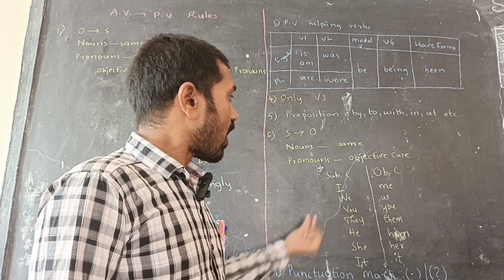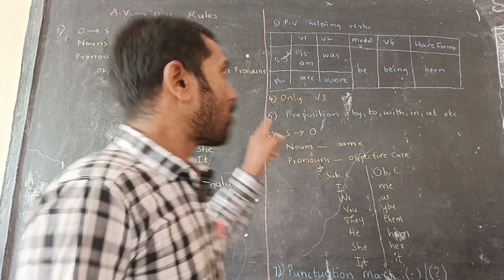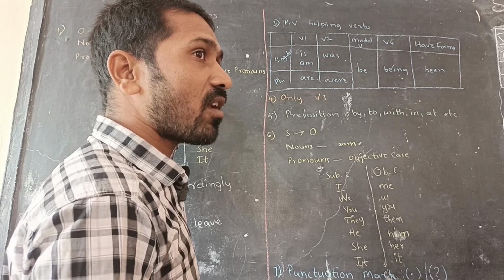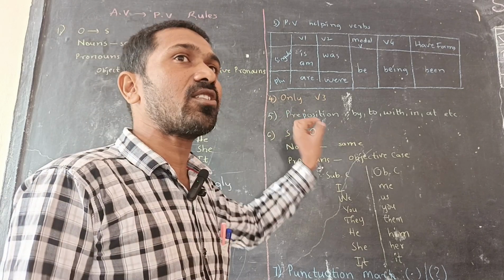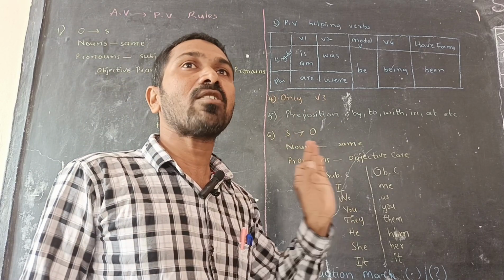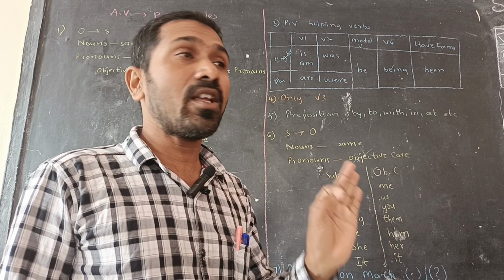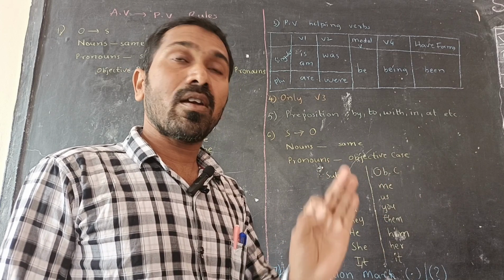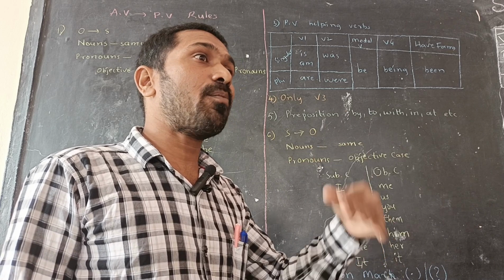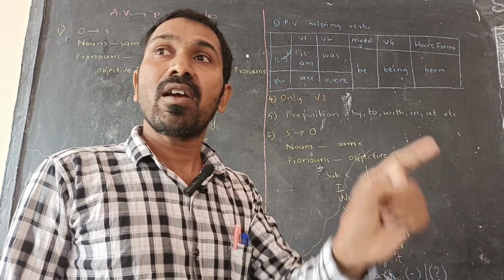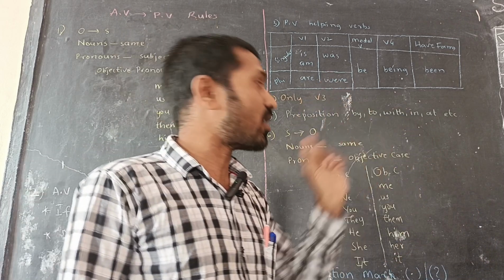And remember, I is always a capital letter. Maybe it is in the object, maybe in the middle of the sentence, maybe at the beginning of the sentence, the pronoun I is always capital. Not the I in ice cream, not the I in ink pot. Ink pot, ice cream, maybe at the beginning they will be capital letters, but if they fall in the middle, they will be small letters.